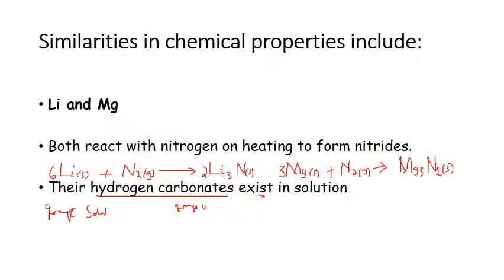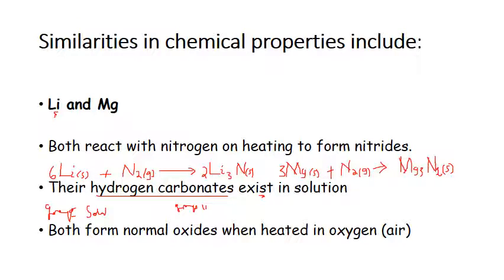So now this lithium usually tends to have the same behavior like magnesium, so the behaviors of group 2. So we expect their hydrogen carbonates also to exist in solution. So lithium, unlike sodium hydrogen carbonate and potassium hydrogen carbonate and others, as you move down, which are usually solids, this one is always going to be a solution. We go on. Both form normal oxides when heated.